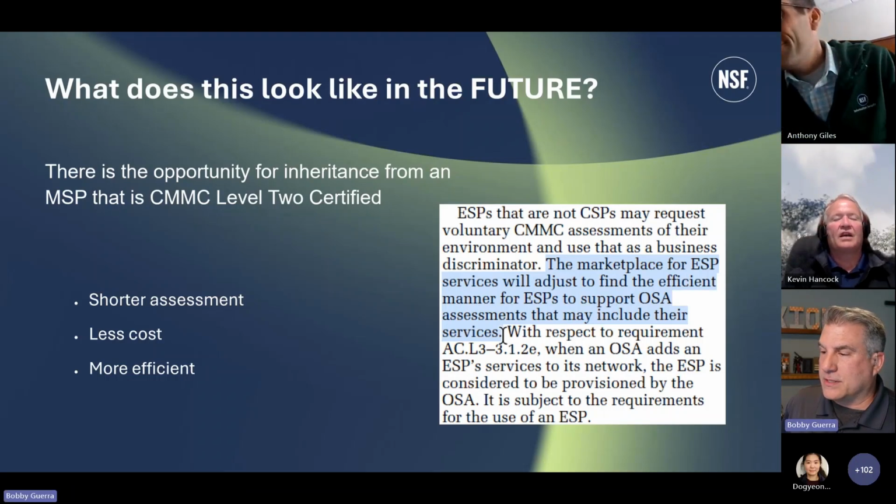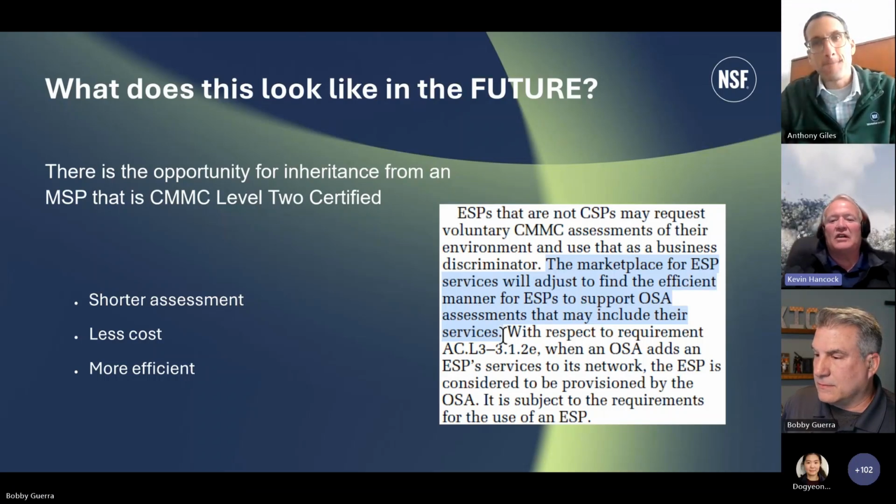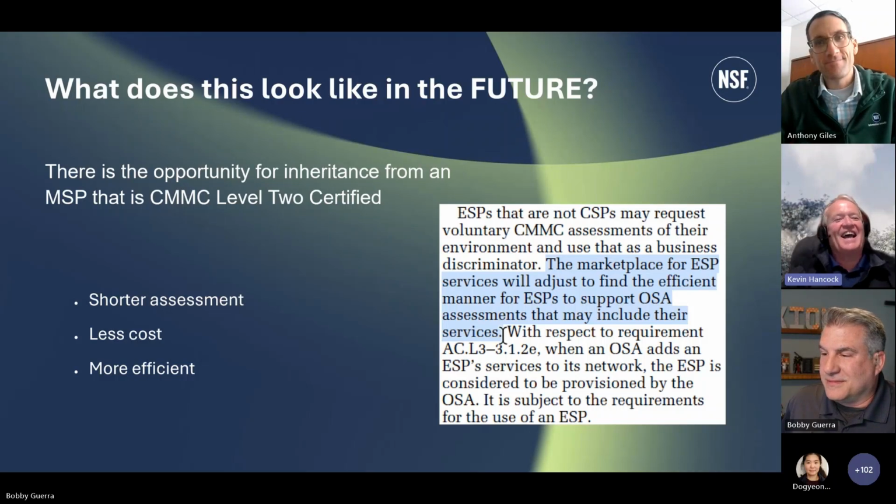I'm curious. Yeah, and actually, we just got this question over chat as well. It's like, well, how do I go about assessing my MSP? The first place I'd always look is the Cyber AB and their website and see if they're an RPO, a registered practitioner organization. Are they not? Are they CMMC level 2? Are they looking to be, are they looking to go through that process?